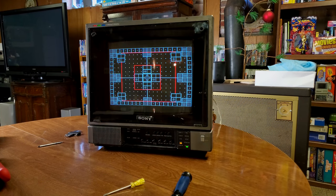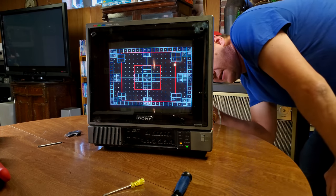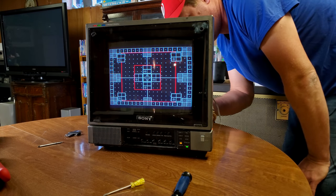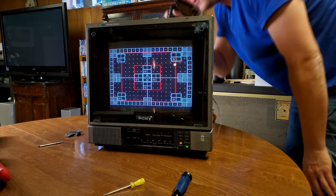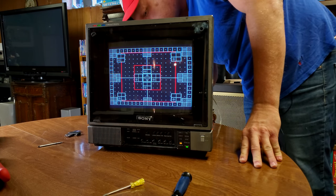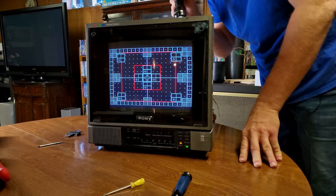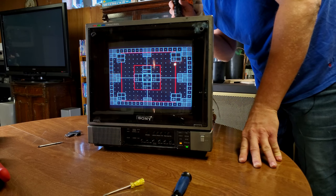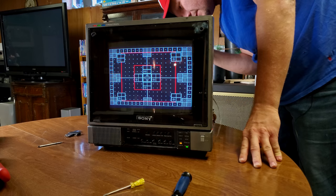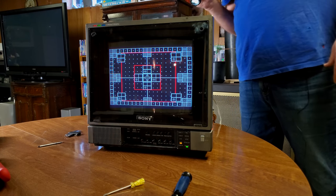I'm not even sure what that potentiometer does or is supposed to do. It could be dead, could not be dead. Again, the other ones do not say that. There's one more potentiometer up there, good grief, and it's damn near impossible to reach. I don't understand who designed this thing, but something tells me they didn't work for Sony very long after making this one. All right, damn it. We'll just jump in there. We'll try that last potentiometer. It's something that I'm obviously going to have to do while it's turned off because it is way up in there. Let's try it and see what happens.